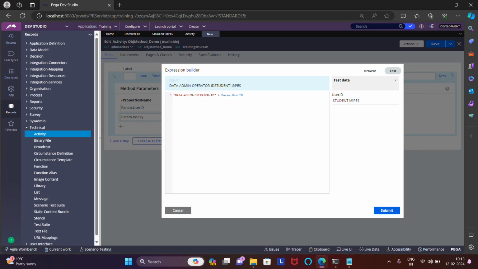Okay, so if you see here, there is a space that we have to give. So data admin operator ID, and then there should be a space. So let's do that also.